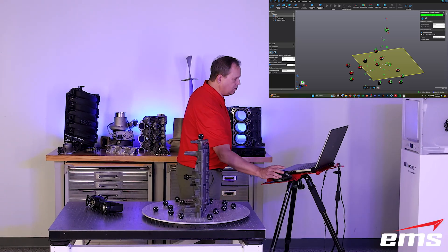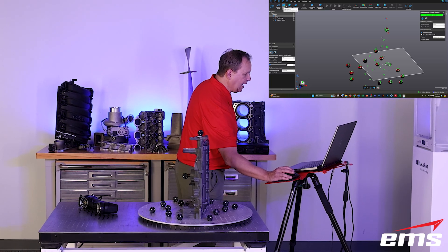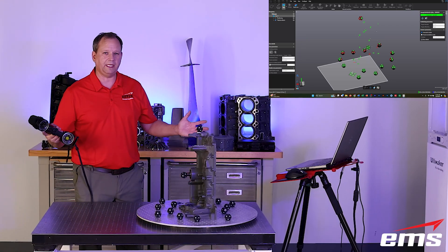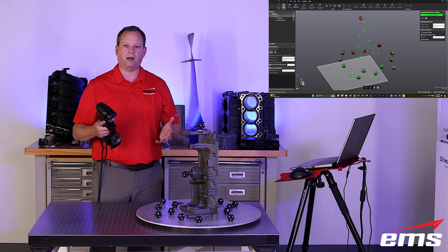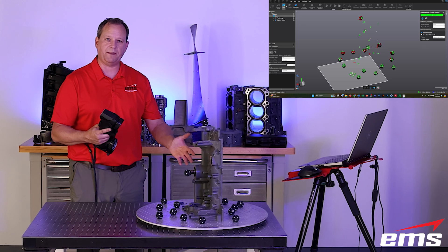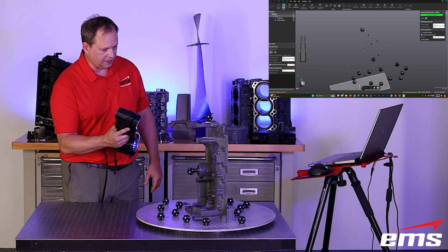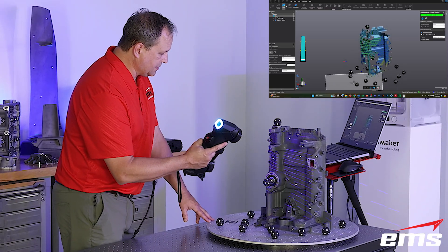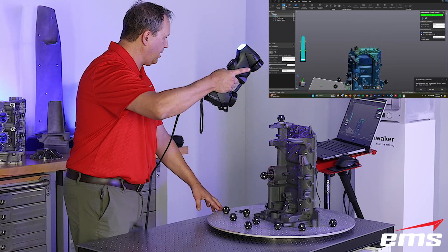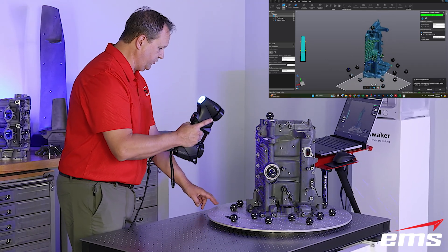Let's assume I'm ready to actually do my 3D scanning. I'm going to switch from scanning targets to scan surface and tell it to get started. Two things you'll probably notice right away: one is I'm not tuning the laser — in our other videos you've seen me adjust laser power and sensor speed for the surface type, but I'm going to let that new auto shutter figure that out. And then you're going to notice the 30 laser lines once we get started.